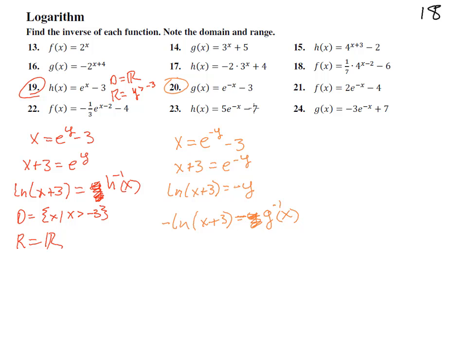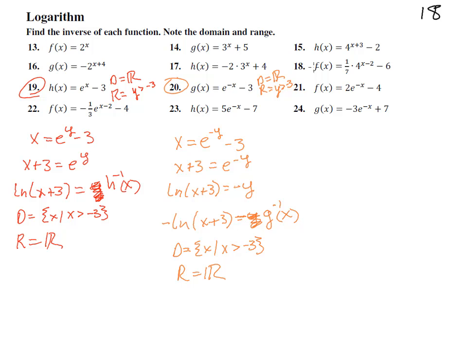Good. Domain and range. Oh, we forgot to do that. Domain up here used to be all real numbers, so that's good. The range will be all real numbers. The range up here, it was flipped left and right, so that didn't do anything, so it was just dropped down 3. So y was bigger than negative 3. So the domain is going to be the set of all x's such that x is bigger than negative 3. You could also look at, you can never take the natural log of a negative number, so make sure that's positive and you'll get that same result for the domain.